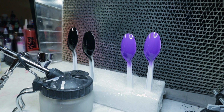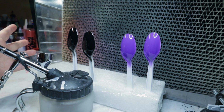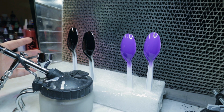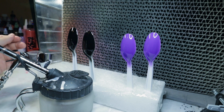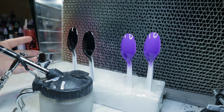Okay, a couple things before we wrap up for today. One, if you're not sure what PSI to start at for your paint, and let's say you have a paint that's ready to go, start at about 20. It's a good safe number. You can go higher if you need to, if your paint's a little bit thicker or your airbrush isn't getting a nice consistent spray out of it, go a little bit higher.